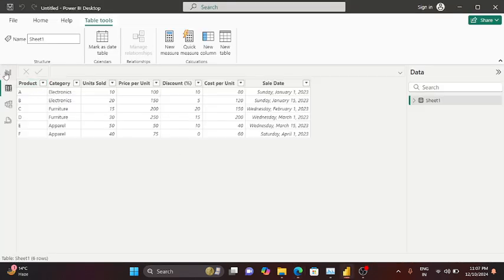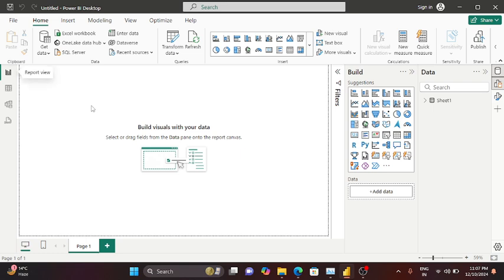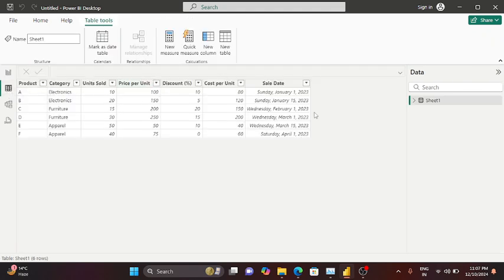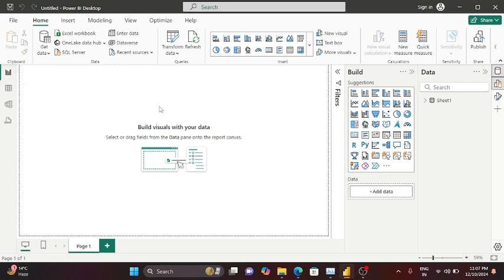Here, I hope you are all familiar with Power BI and its layout. This is the report view, wherein we get the practical implementation of the visuals that we use to analyze the data, right? This is the data which I have already loaded here. We'll create two measures and visualize the data, and try to understand how the SUM and SUMX functions play an important role in the implementation, right?